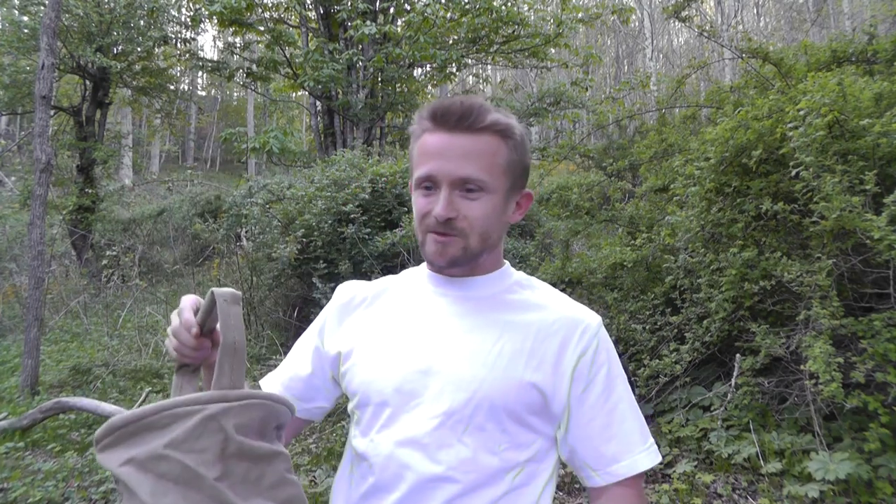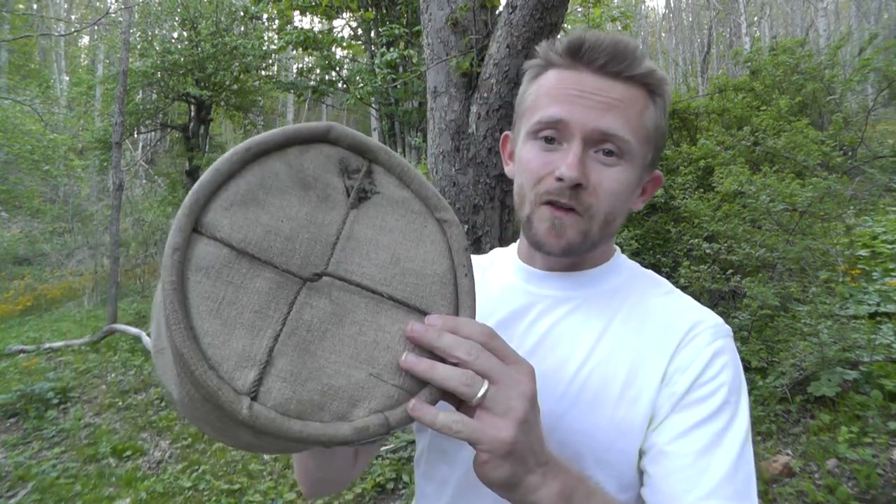Very cool indeed. If you're a bushcrafter, that is pretty sweet. Of course this has plenty of different uses besides just at your campsite. You can use this for livestock, you can keep this in your truck or car for emergencies. You could even use this around your campsite to collect firewood and stuff for your fire bundle.